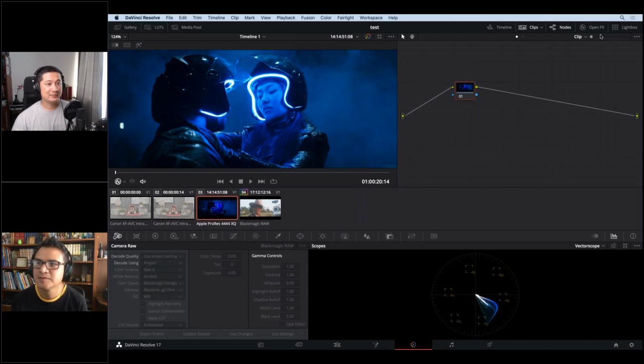Alrighty, I hope that has been helpful for you all, guys. As you can see, you can set up ACES in the project settings, and you can also set up ACES in the node tree. Which one is better? Which one is best? I think to answer that, it's really coming back to you. And like in any other post-production topic, testing is key. So always test by yourself which one is the more convenient approach for your workflow.